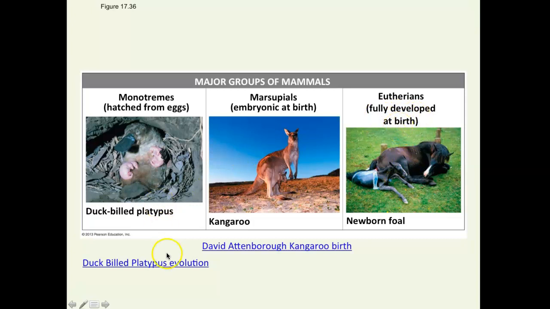I'm also going to put these 2 links in the module for you guys to watch. This kangaroo birth, if you've never seen that, it's very interesting. A lot of people get a kick out of that. And this is just duck-billed platypus, just to see some people who study them, what they're looking at.